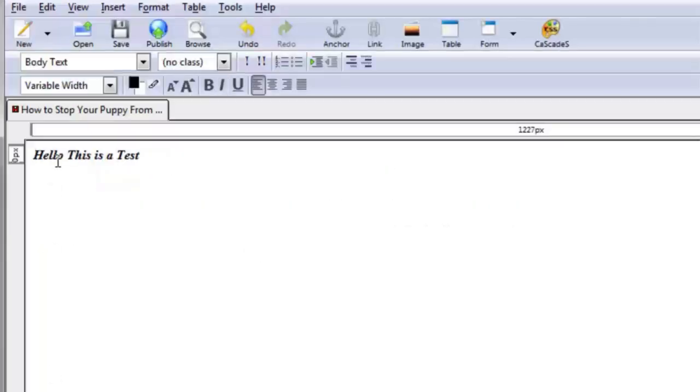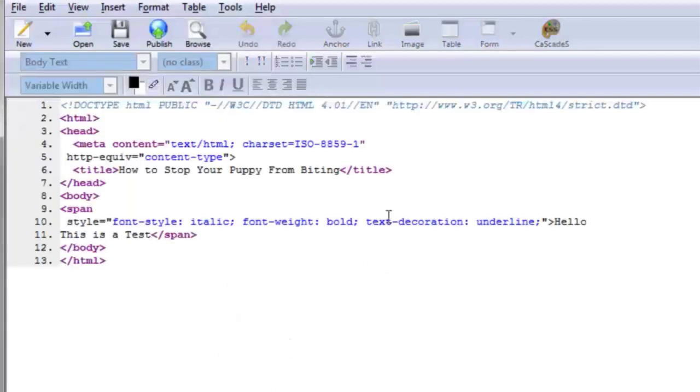If we add an underline, when we click on source, we can see that text decoration. It's text-decoration colon space underline. The semicolon, as you can see, kind of separates the differences. We have 3 different items here, and you can see that after this, we put a semicolon to say that we're separating this and this. So this is a new item. We have a semicolon and then a new item. That's what I recommend that you do.